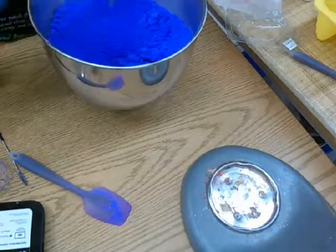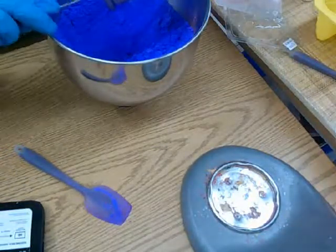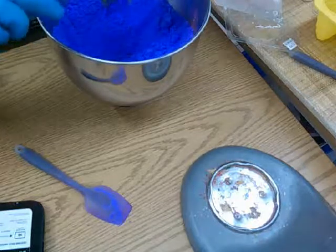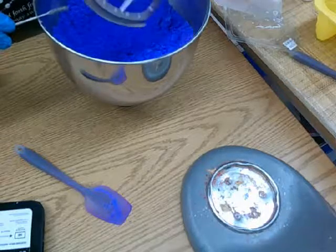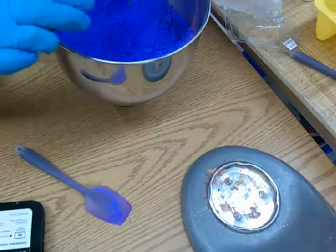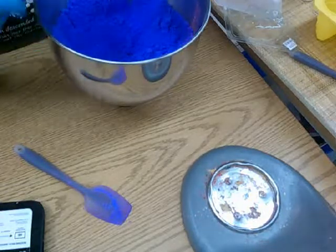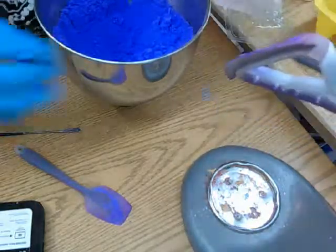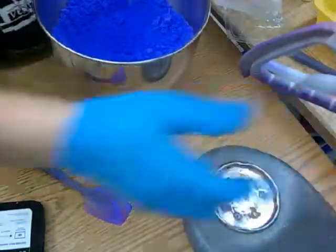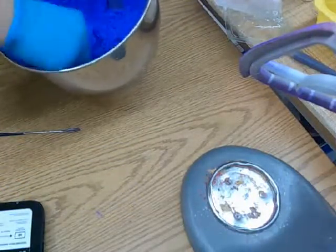Also, another thing that people tend to do with eazycolours, and believe me, I was guilty of this first. I think I yelled at poor Mariah so many times because I was just so frustrated. I started off with using black, and it's not really a good one to start off with. But if you use too much dye, it can actually dull your color massively. So a lot of people think, okay, I'm going to use half a pot in one small batch. No, no, no, no. Literally, just a little bit is all you need.